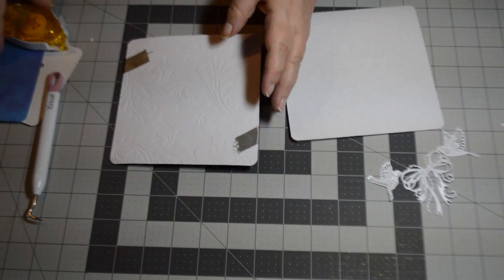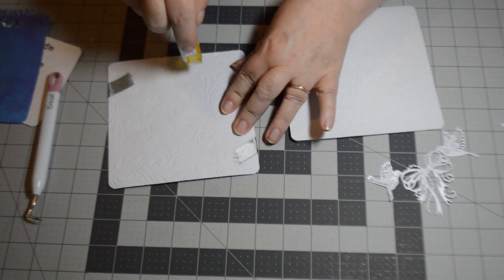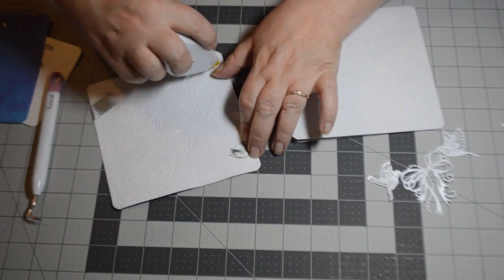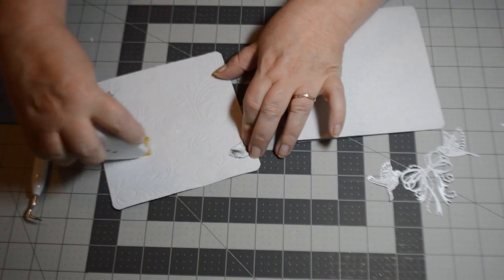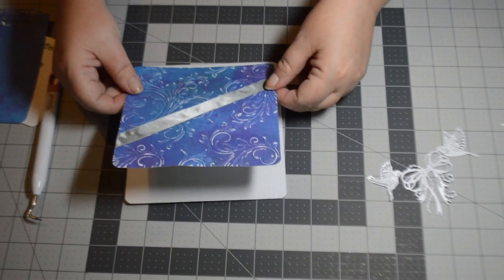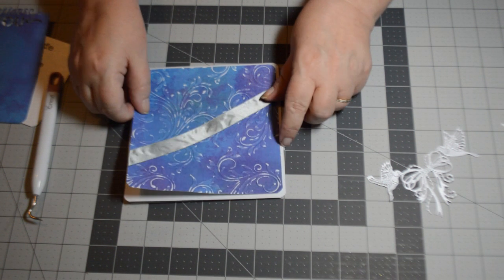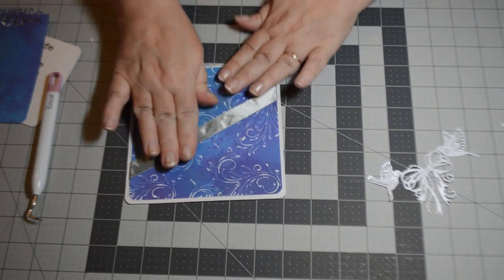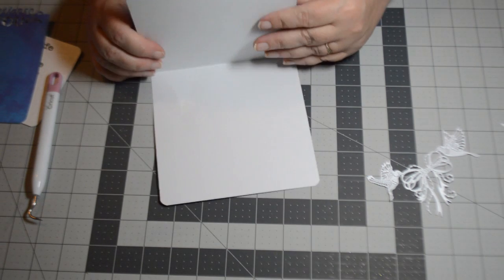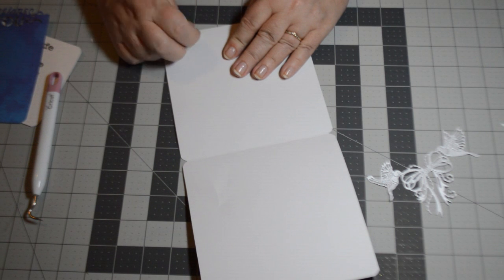And this is our top, so I'm going to go ahead and put adhesive on the back now. I use lots of adhesive because I just like things to stick. I hate for things to pop apart. Okay, and this is going to be our top up here. And I like that. But before we put our birds on, we're going to do the inside because I like to have this smooth when I'm doing it. And if you get the sticker on your paper, just pull that off.